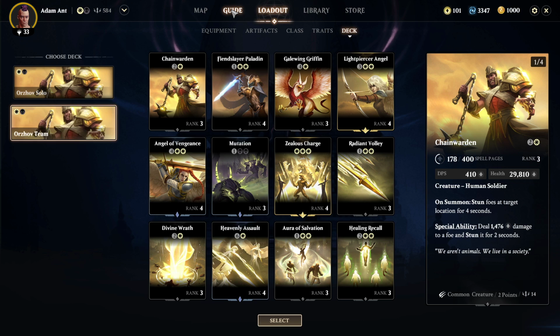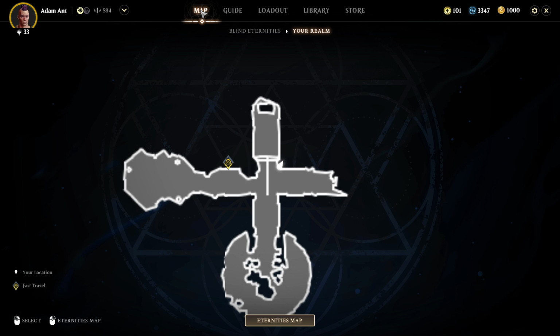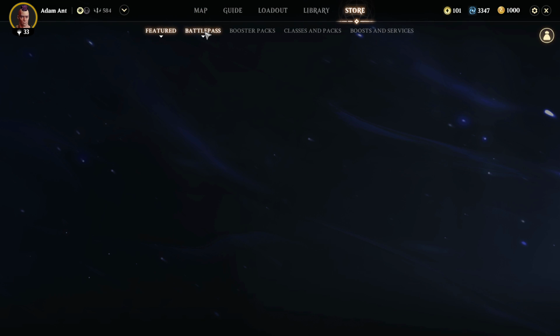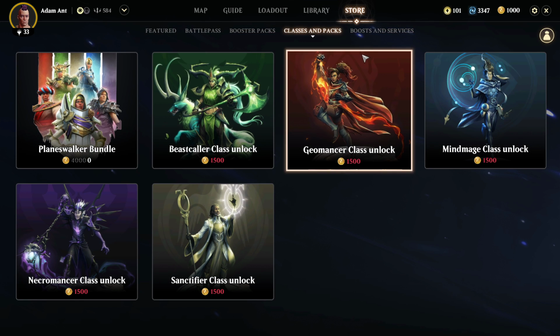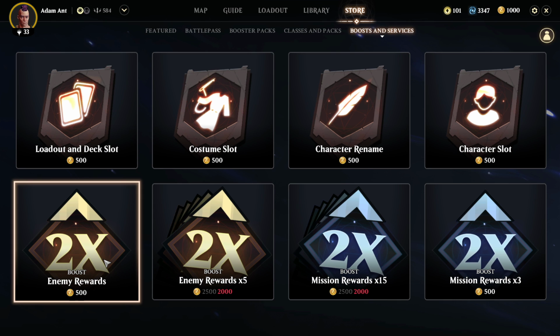I don't really know what else there is to cover. I talked about how to get into adventures, and I didn't really talk about the store or the battle pass, but you can explore this on your own. This is just ways they monetize the game, like loot boxes and booster packs. You can get a couple of fun ways to improve your payouts and loot. You can get double enemy rewards, which is kind of a fun one.